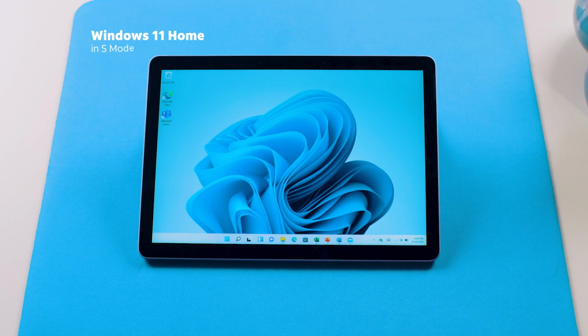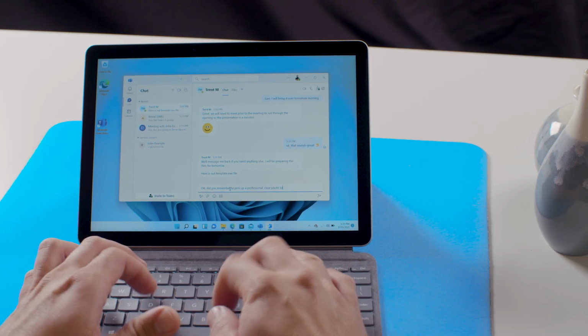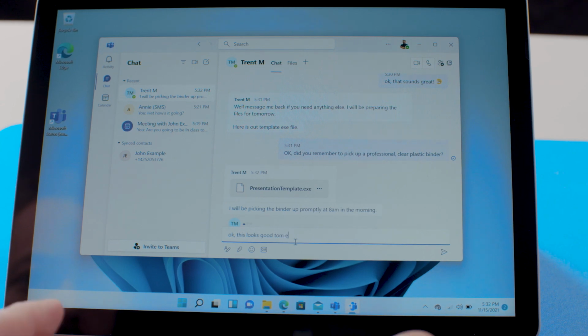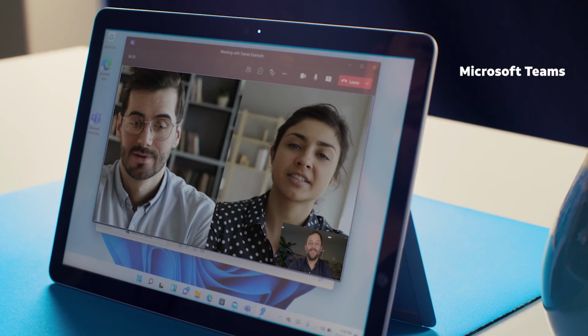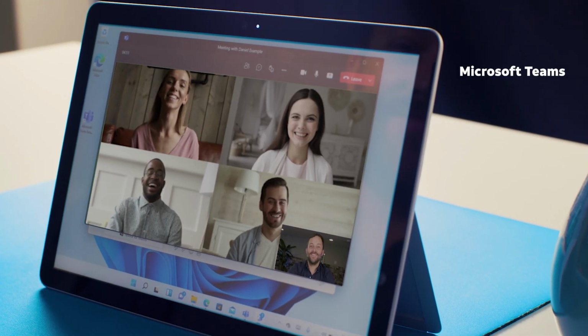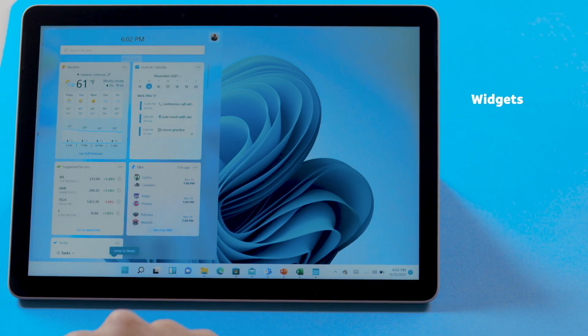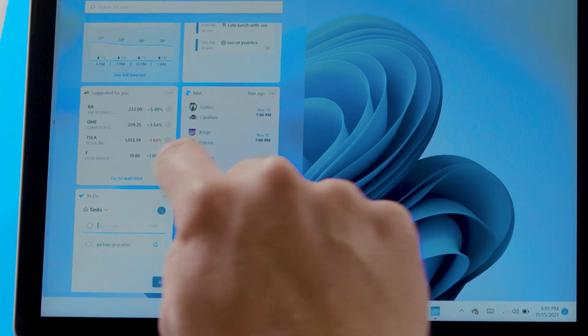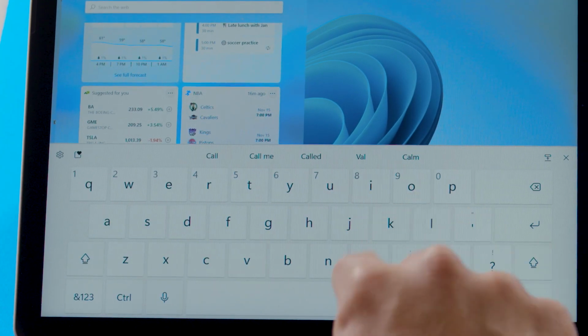If you're looking to stay closer to all that you love, the Surface Go 3 with Windows 11 has you covered. It's preloaded with the Surface Go 3 from AT&T, so you can share files, make video calls, or chat with family, classmates, and colleagues from virtually anywhere. You'll stay up to date with the things that matter most to you with all new widgets. In a swipe, you can keep tabs on the news, weather, or your latest to-do list, all curated by you.